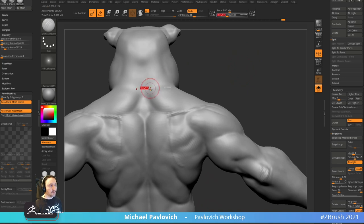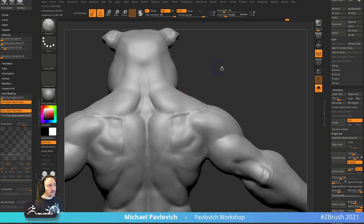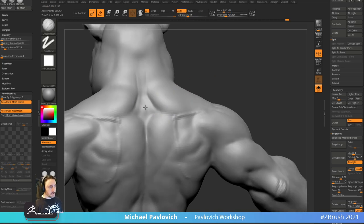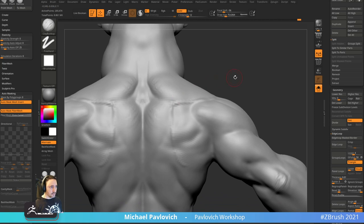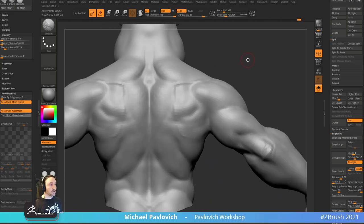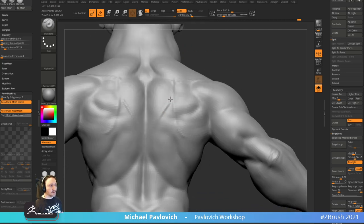So again, back to the muscle thing, you can go through here with your standard brush and carve in to give a little bit more definition and then just smooth brush out. And then if you need to build up anything, clay buildup is good, clay brush is good, and that'll give you even more definition here. Also the standard brush, if you just need to pull out an edge of something, is fine.